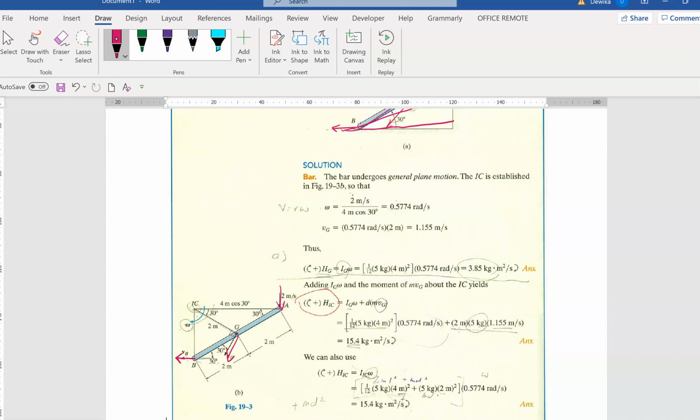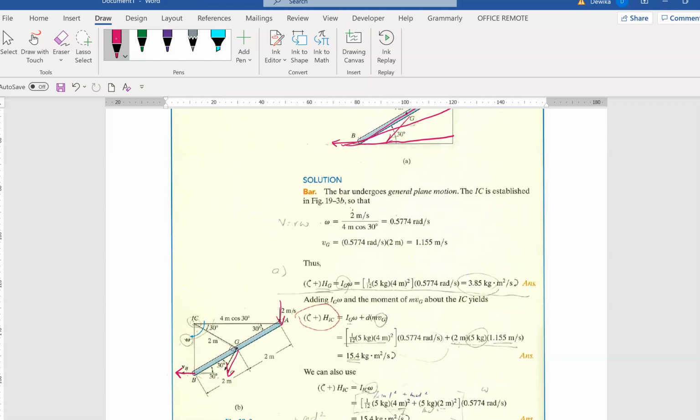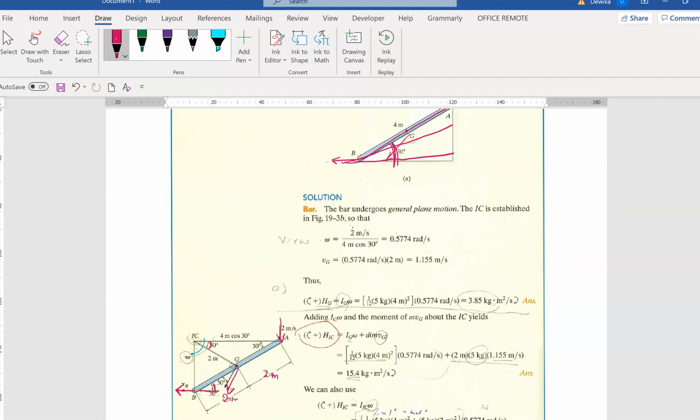It's very important to draw correctly, because otherwise you'll get into trouble. The angle is given here as 30. If you redraw this, with 30 here, you will see that up here will also be 30. G is right in the middle, so it's 2 meters here and 2 meters here. You need to split that, and use a bit of trigonometry to draw this.